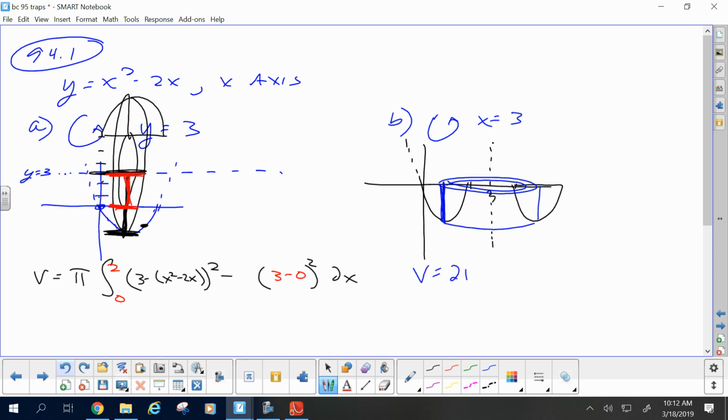Volume then is 2 pi times the radius times the height. Here's the radius. It's a horizontal distance. The right edge seems to be 3. The left edge seems to be some point here. Shall I call it x or shall I call it the curve? x. So 3 minus x. The height: notice I'm going vertically, upper minus lower. What's upper? 0. What's lower? The curve. In other words, I need to negate the curve so I get positive heights. dx again from 0 to 2.